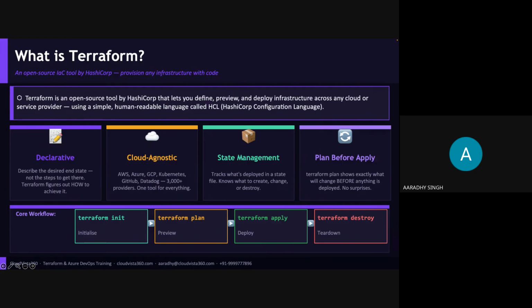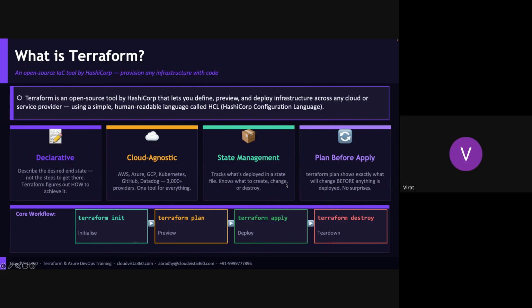So we have a total of 4 major commands: init, plan, apply, and destroy. I'd suggest you memorize them. It will take 1 day, 2 days, but things will be very easy. And remember, if anyone is not from a development background, suppose you're working as a data engineer, an admin, an architect, or a manager, you can also learn it. It's not a programming language. It is just a scripting platform which is mainly used for automation and configuration management, and it will be used in most cloud projects.